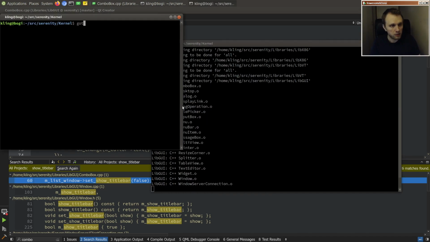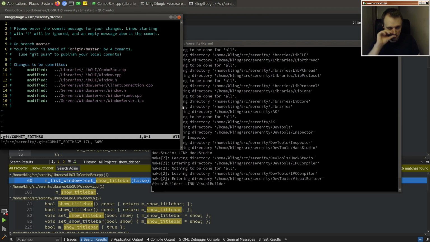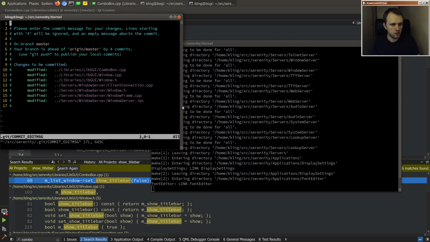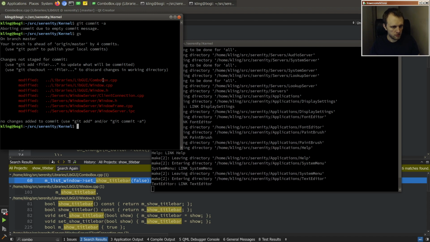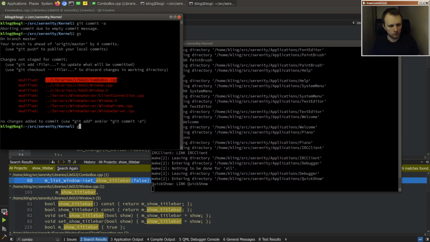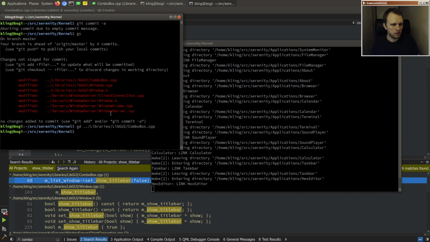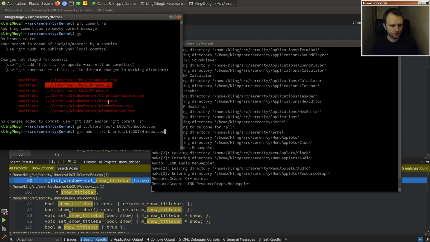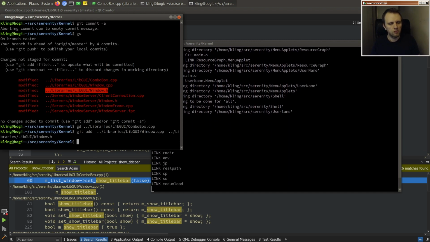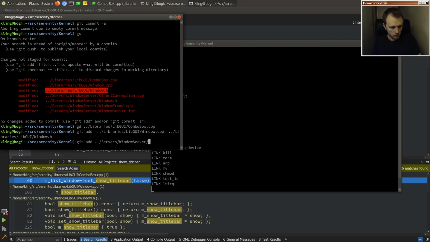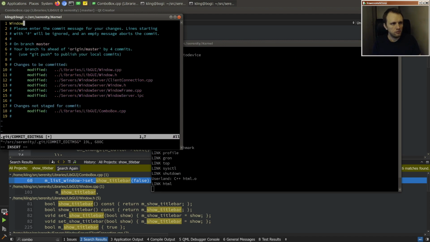Anyways, we can probably write out a commit message here. Wait a minute, what was in this change right here? Okay, we don't care about that one, we care about everything else. Windows Server plus leave GUI.